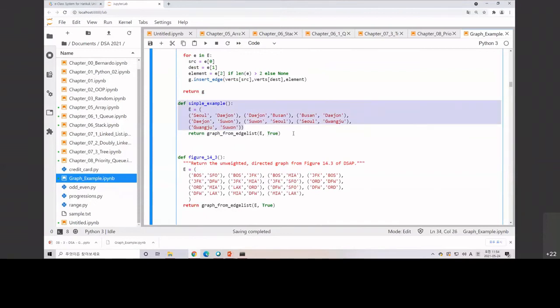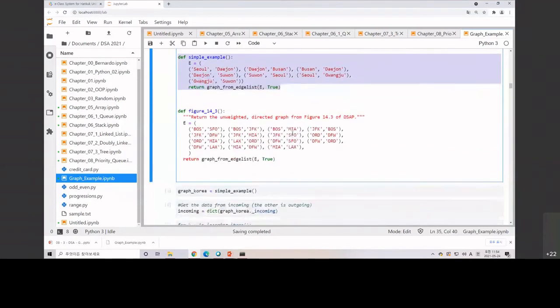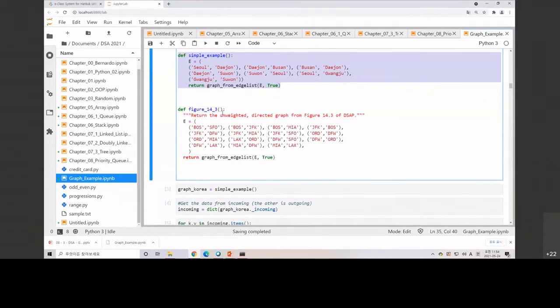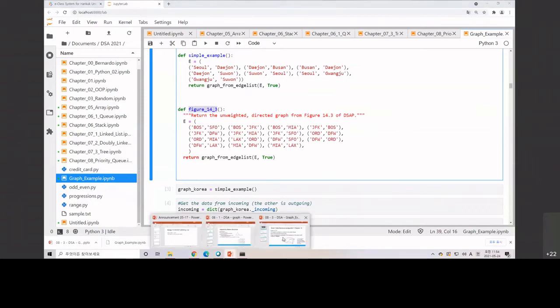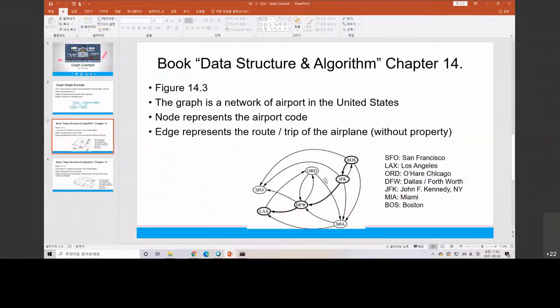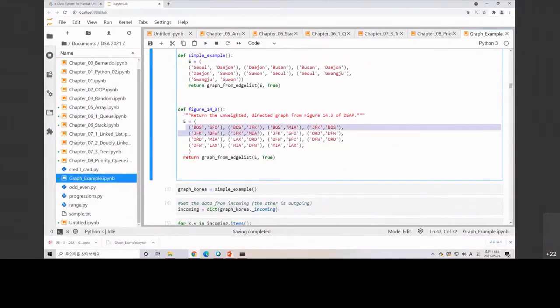So this is the function of the simple example. How about the function in the figure 14 under part 3? So the figure is here. So you can take a look on this graph, and it is the list structure based on that figure.